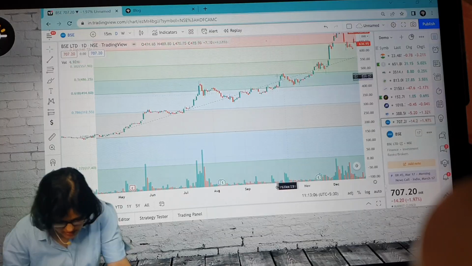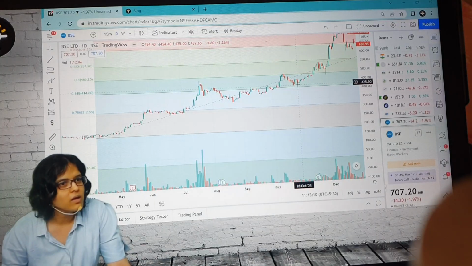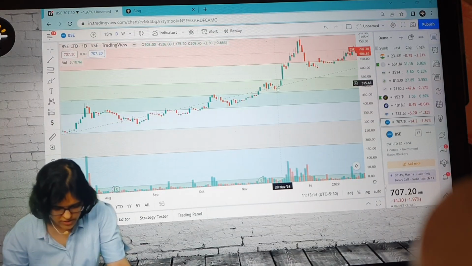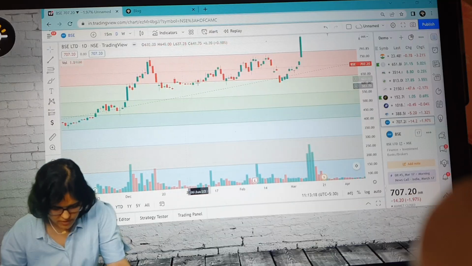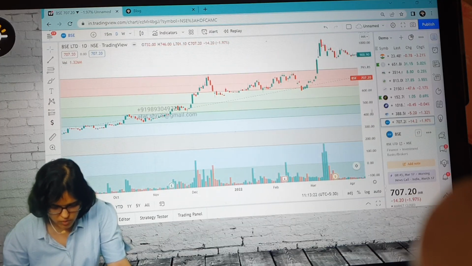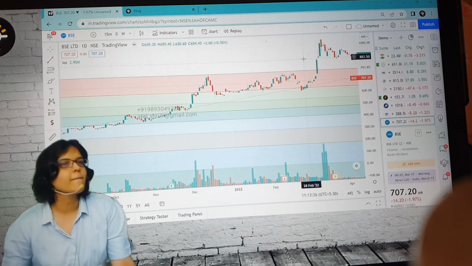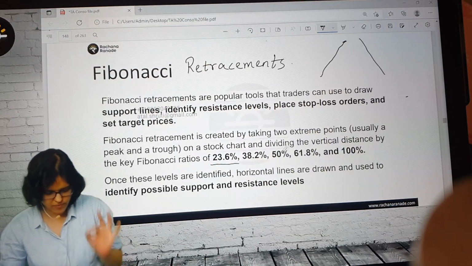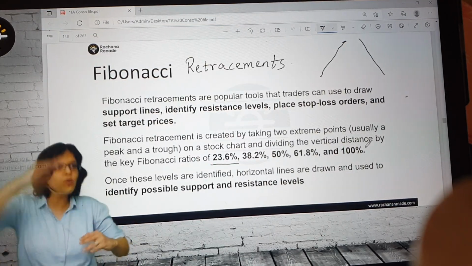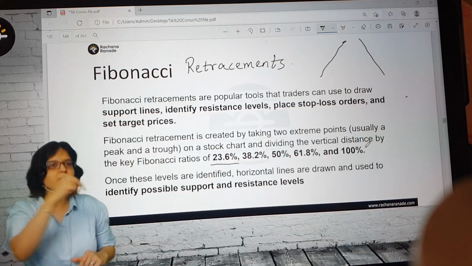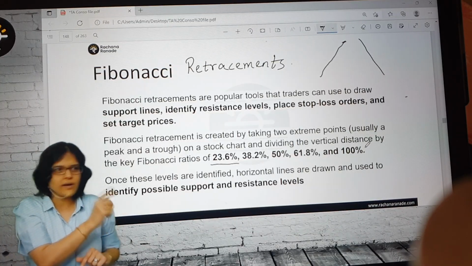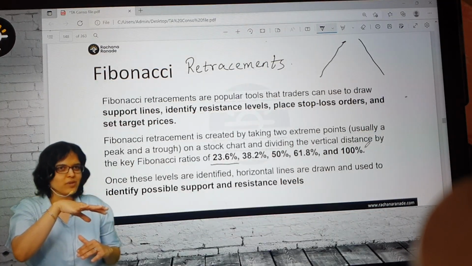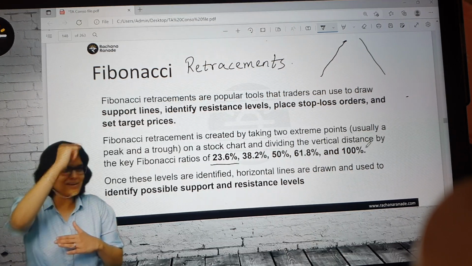So see, once a resistance, now a support. Correct? And it is still going up. Here again it is seeing consolidation. Breaking up. Again see consolidation at this level. And now it has broken out. So this was our maximum level. Now it broke beyond that level. Okay, so if I were to again tell you, this 23%, 38%, 50%, 61% and 100%, this is for an upward journey. For downward it will be reversed also. Now 78. So 100 minus 23.6 will be 78 point something. Whatever, you got it. That will be the retracement.